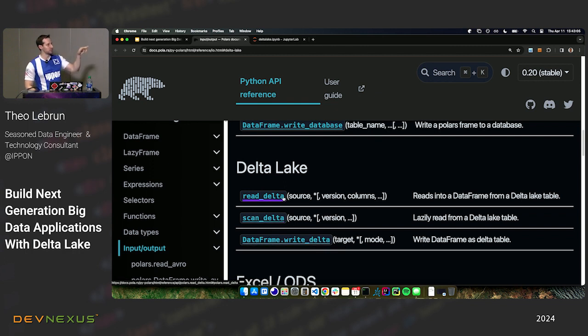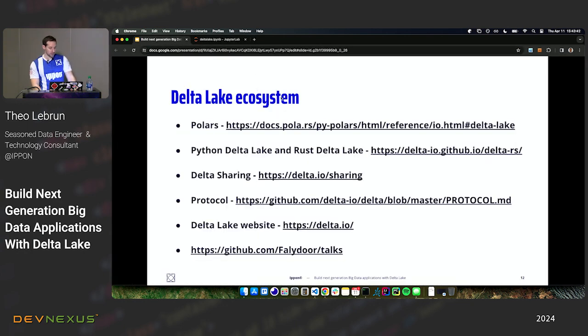And by the way, the difference between read delta and scan delta is that scan gives you a lazy data frame. I don't know if you ever had this with pandas, but if you try to read a super big CSV, for example, it might run out of memory. With Polars instead, you scan your file and then you can have some filtering. Because it's lazily loaded, Polars is not going to load the whole thing and then filter. It's going to do it on the fly. That way, if you don't have a lot of memory, you're still going to be able to do that with Polars. So that's the thing about Polars.